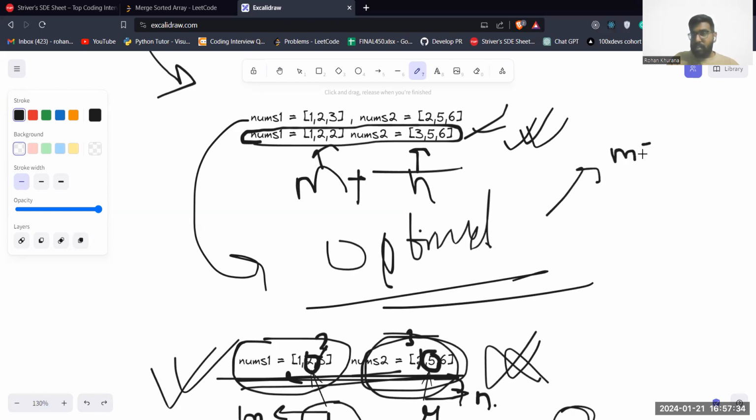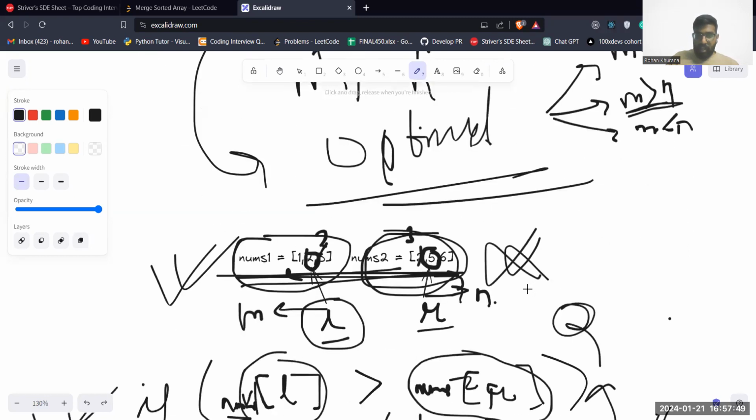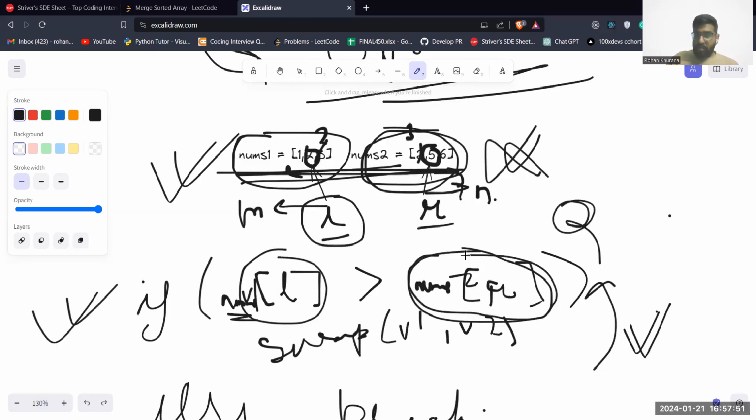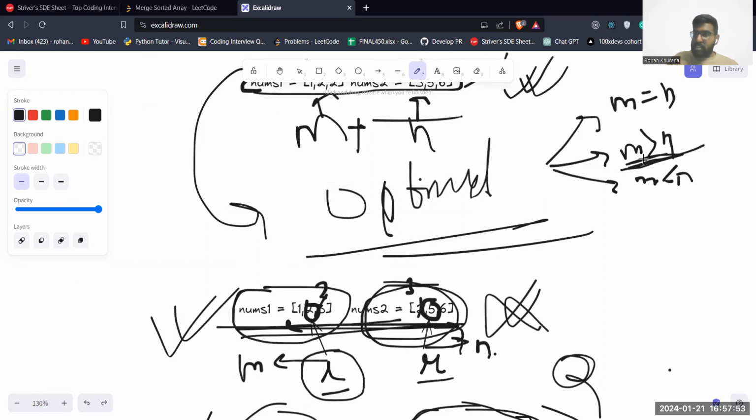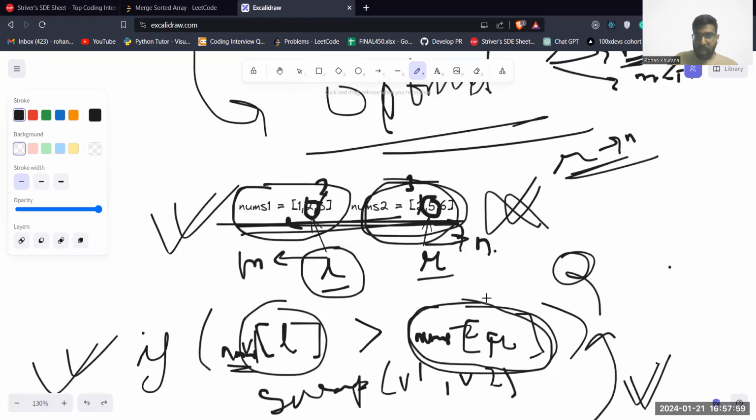Where M is equal to N, M is greater than N, and M is smaller than N. If this is equal, no problem. But if it is greater than N, then probably this loop will break when R reaches N.